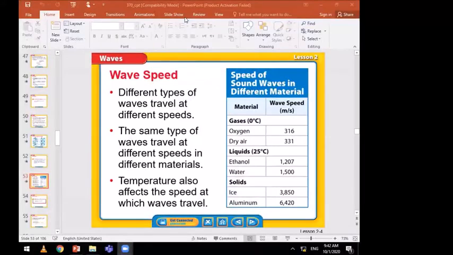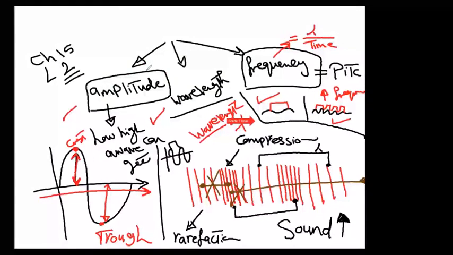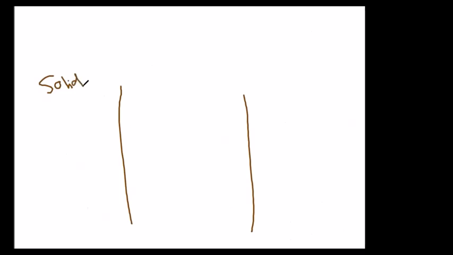So if we're having a sound wave right now, the speed of the sound wave will be totally different if it's moving through solid objects than if it's moving through water or through air, because the particles of the material changed. In solid objects, particles are closer to each other, and you already know this point. Not like in gas material, where the particles are away from each other, like there is more distance.